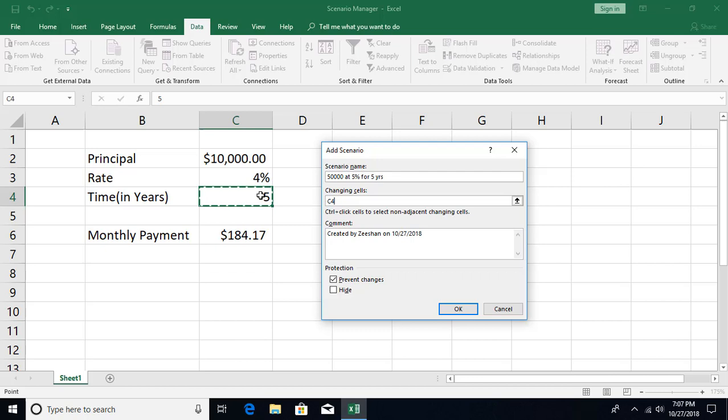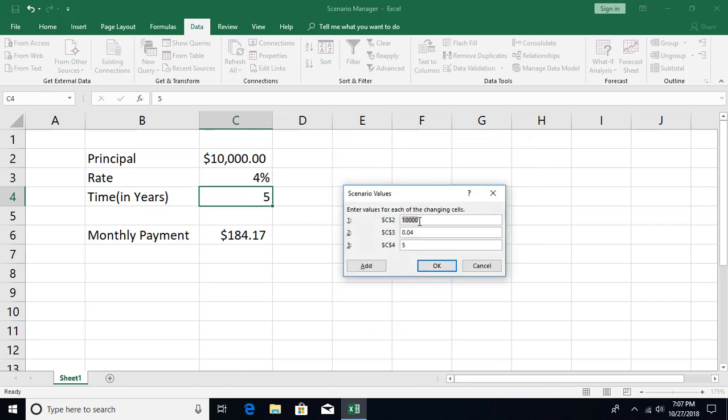It could be 1 or 2 or 3 cells. So I'm selecting all these 3 cells, and then I'll click on OK. And then over here you can specify the values. So I have 50,000, 5%, that is 0.05, and for 5 years, and click on Add.